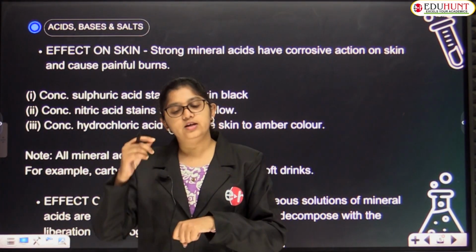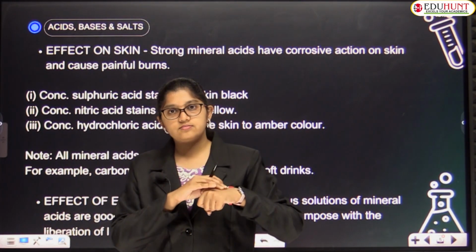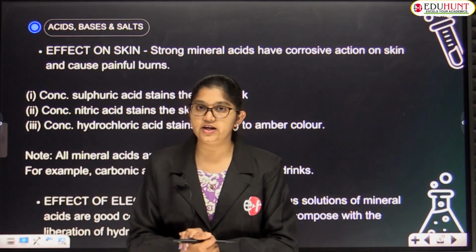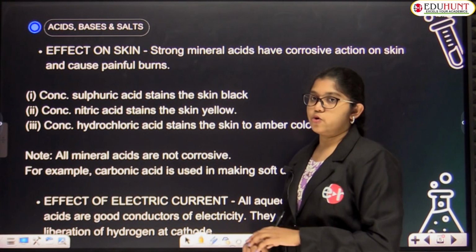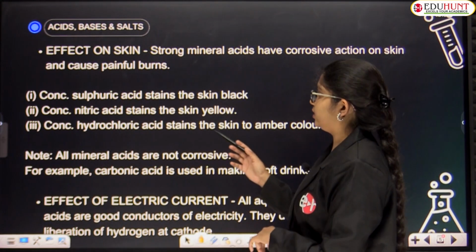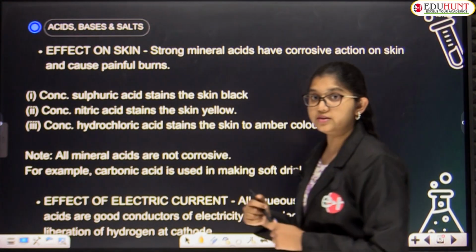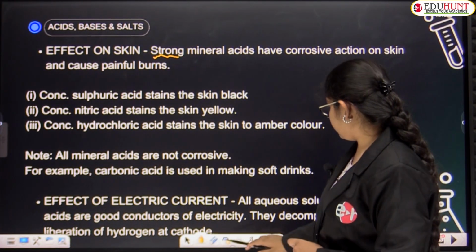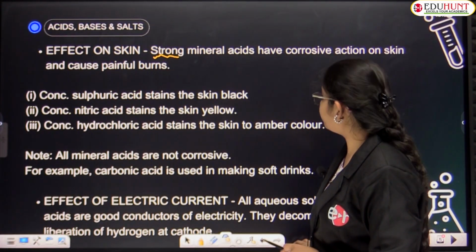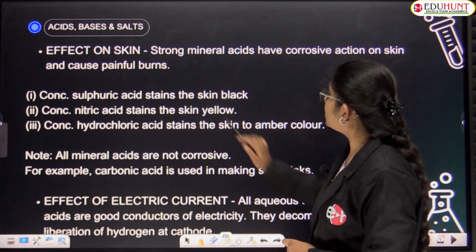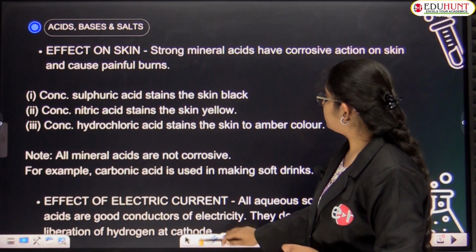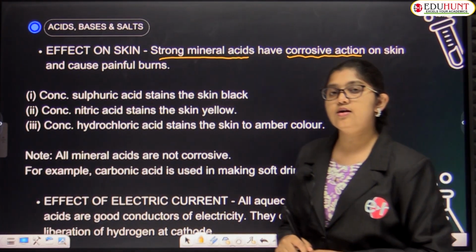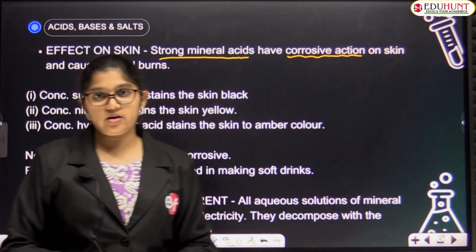What happens if you add two or three drops on your skin? It will burn, it causes some burns, right? Corrosive in nature, right? So here is the point, general property. I will be repeating again over here. Effect on skin, what happens here? Some strong mineral acids, okay? Not all. Strong mineral acids have corrosive action. Which action children? Corrosive action on skin.